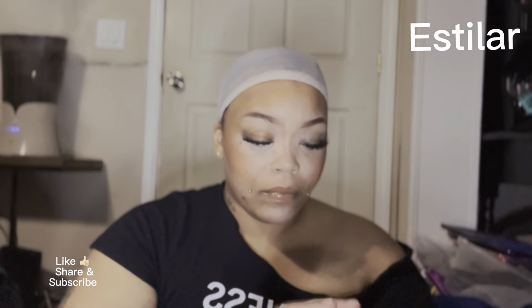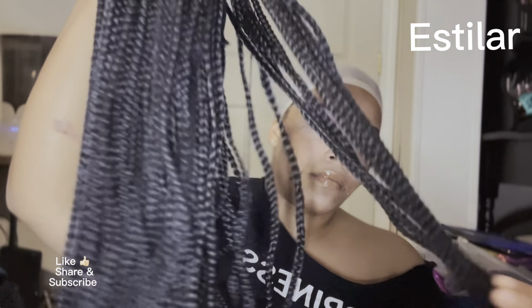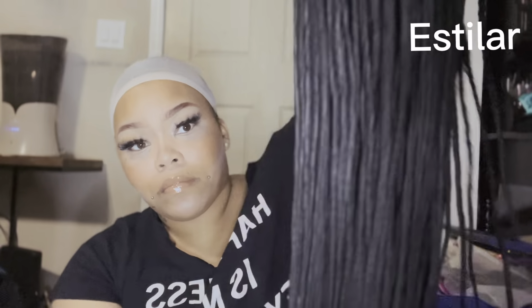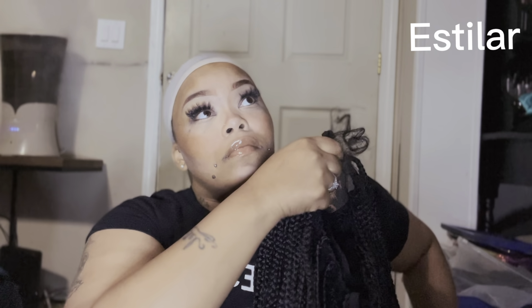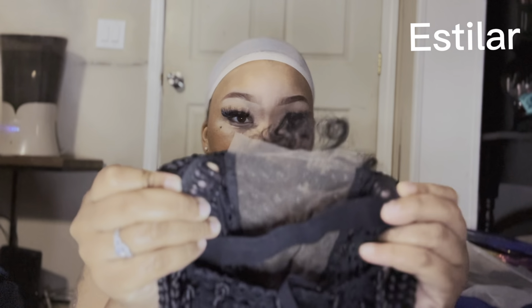They are an Amazon-based company, you guys, and they did send over this braided wig for me to try out for you guys. So all I did was just show you everything they sent with the unit. I did get a stocking cap and some lashes as well as a wig band, you guys. This is a 4x4 30 inch synthetic wig, and it does come with baby hairs as well. It also comes with an elastic band already attached on the inside. You do get adjustable straps and you also get 4 clips.